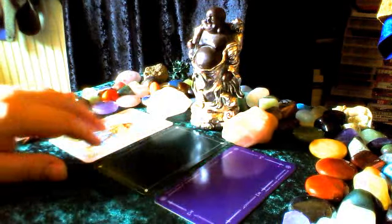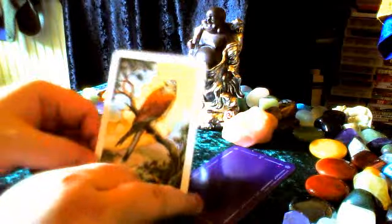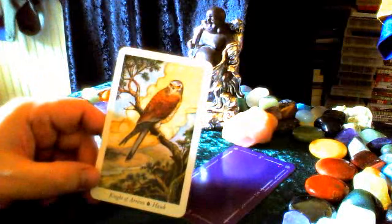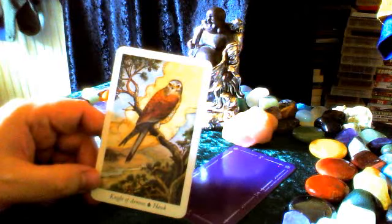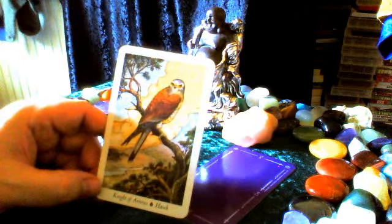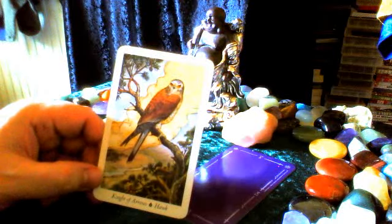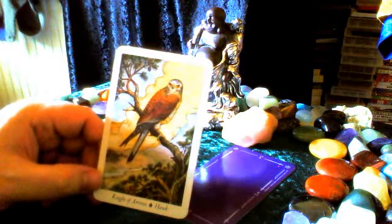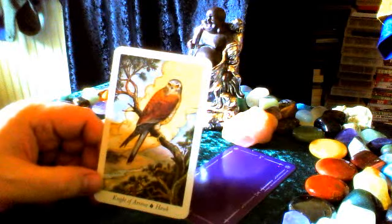So our second card is the Knight of Arrows, and arrows in the Wildwood are equivalent to swords, so in a sense we have the Knight of Swords here. And in the Wildwood Tarot, all of the court cards are animal life, be they animals, birds, fish. Here we have hawk. Now, the thing I'm immediately drawn to with the hawk is its incredibly keen vision. All of the birds of prey have fantastically good eyesight, be they hawks, eagles, owls, falcons. They all have this amazing eyesight.